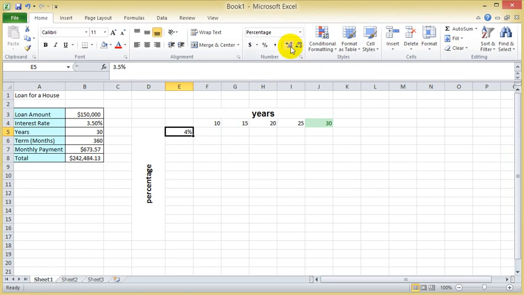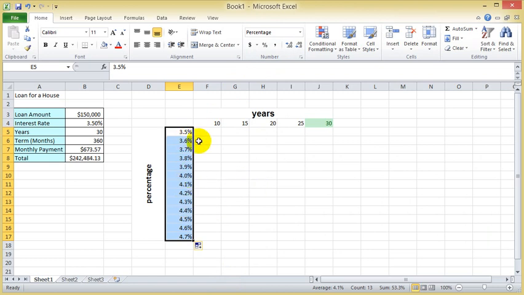Now we increase the decimals after the decimal point. So you had 3.5, and we're going to say 3.6. Again, it's a whole number, so this has to be 3.6. Now let's see if it will help us autofill. Yep, sure does. And we're just going to go to 4.7. This is a demonstration only, we're not going to do too many. If you want to do an autofill, you should have at least two or three numbers in the series, so the computer will learn what you want to do.